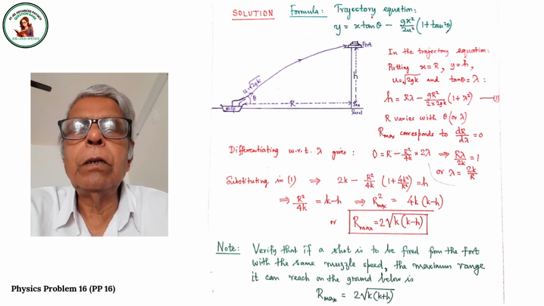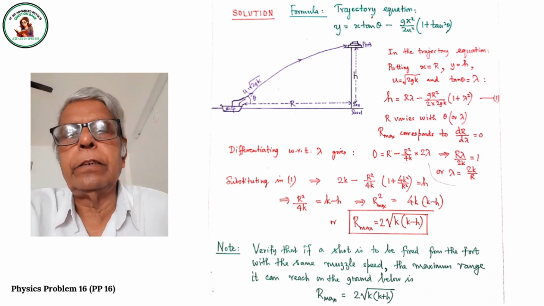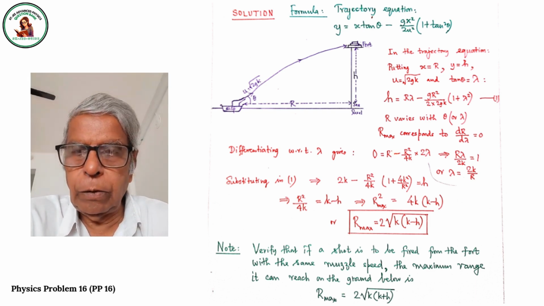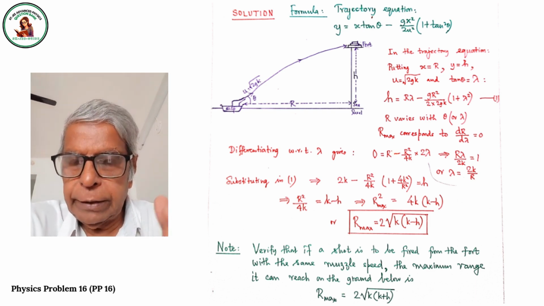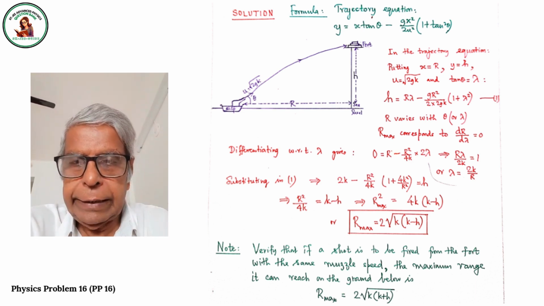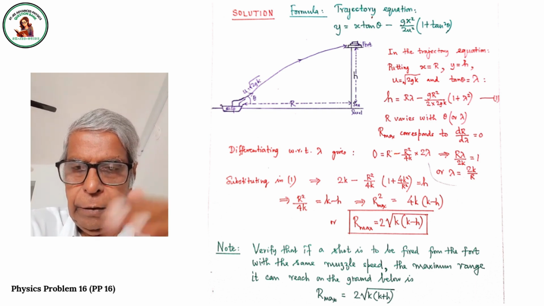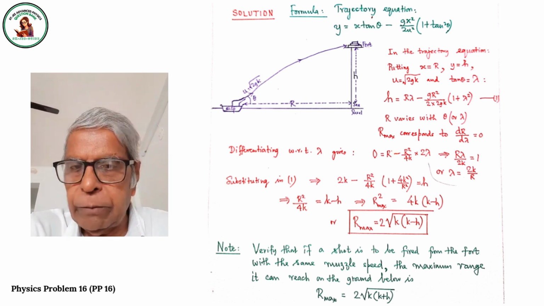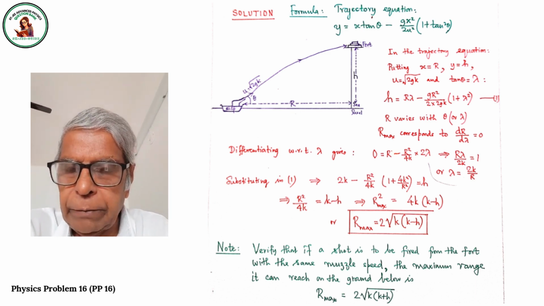Actually, you have to project at an upward angle, so that the time of flight will be increased. So, the longer the bullet is in the air, it can acquire a larger horizontal range. That is the idea. That is why horizontal projection, which will reduce the time of flight, will not give you the maximum range on the ground.